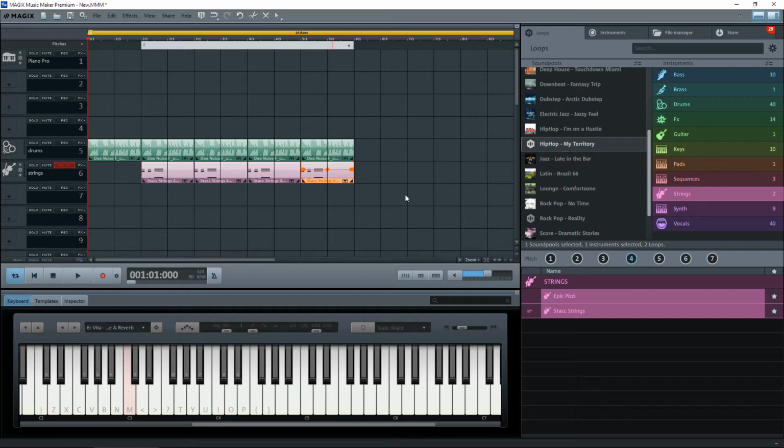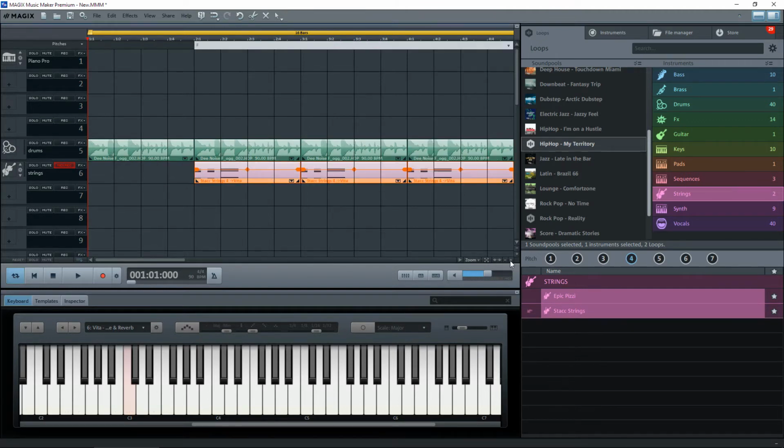Stop that. Now I don't want this to play on the same start as the drums. I want it to play 2 beats before, because I want these 2 notes to start just before the main beat begins. So what I'm going to do is click and drag and highlight those strings, like so. I'm going to zoom in slightly so I can see more of the screen.